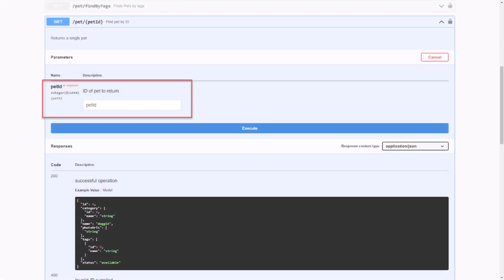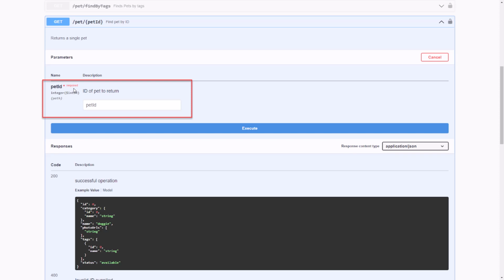When we check the request screen, we can see that we have proper documentation of the path parameter, pet ID, the one at the end of the URL. It says integer, int64. And also you can see the red asterisk. It means that the parameter is required. And now we really know what to do.